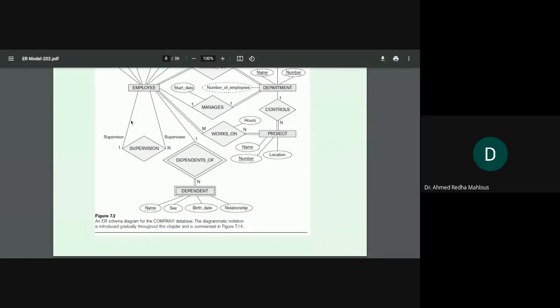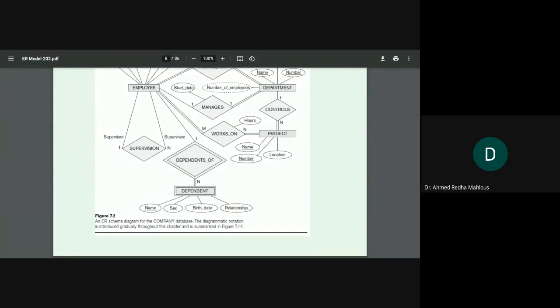Another thing we mentioned yesterday, and started by defining, is this double line diamond shape. Do you remember what we said about it, Shabab? That it is a weak entity. What is meant by weak entity? It cannot exist without employee. Naam? It cannot exist without a strong entity. Yes, it cannot exist on its own.